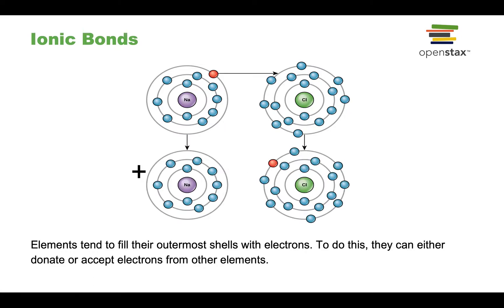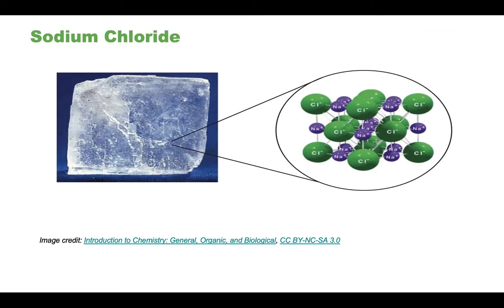Upon the loss of an electron, sodium which originally was neutral turns into a positively charged atom. When chlorine picks up this extra electron it turns into a negatively charged ion. Just by the fact that these two atoms have opposite charges, that holds them together and forms an ionic bond just like in a piece of salt. If you blow this up you will see a lattice of sodium and chloride molecules interacting with one another via their opposite charges.